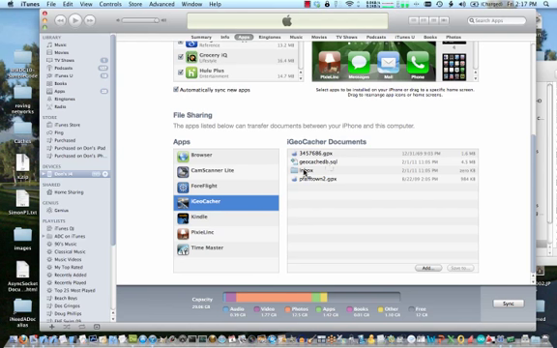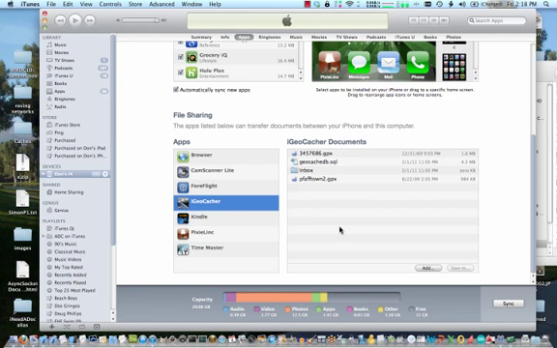You'll see this inbox down here. That's created when you open an iGeoCacher file, or a GPX file, I should say, as an email attachment. The email program creates that inbox folder, and it actually contains those attachments. But I also put them up here in the Documents folder because you can't really drill into this. It's pretty much a single level directory. iTunes doesn't let you actually drill down into the folders. But you can drag and drop these off to the desktop.